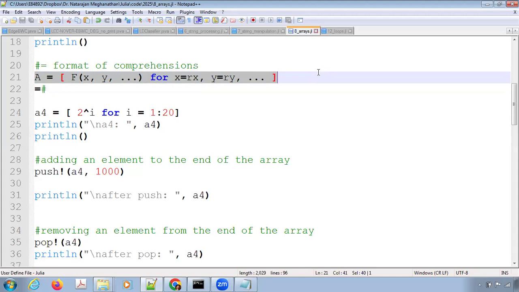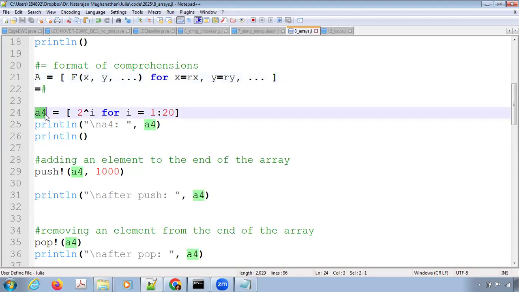So some function f to which you could pass arguments or parameters x, y, and so on. And it's like a loop. We'll see loops separately in a new video, coming probably next week, today, tomorrow, or sometime very soon this week. But it's like a loop for a range of each parameter x, y, and so on. All right, let's see an example.